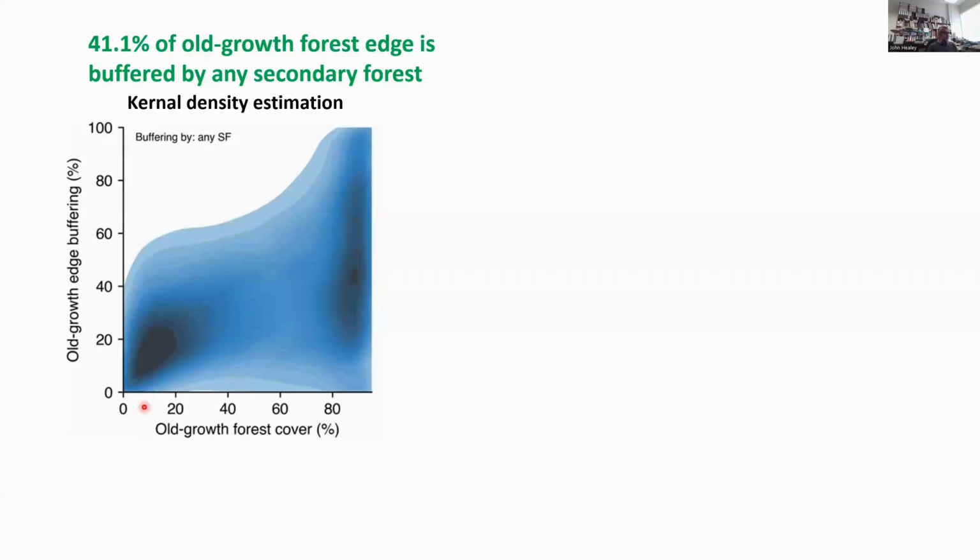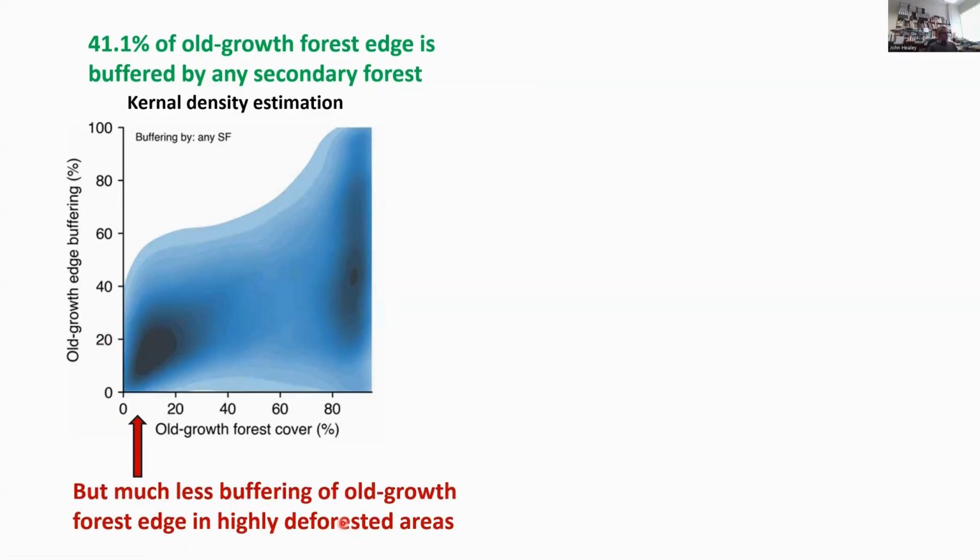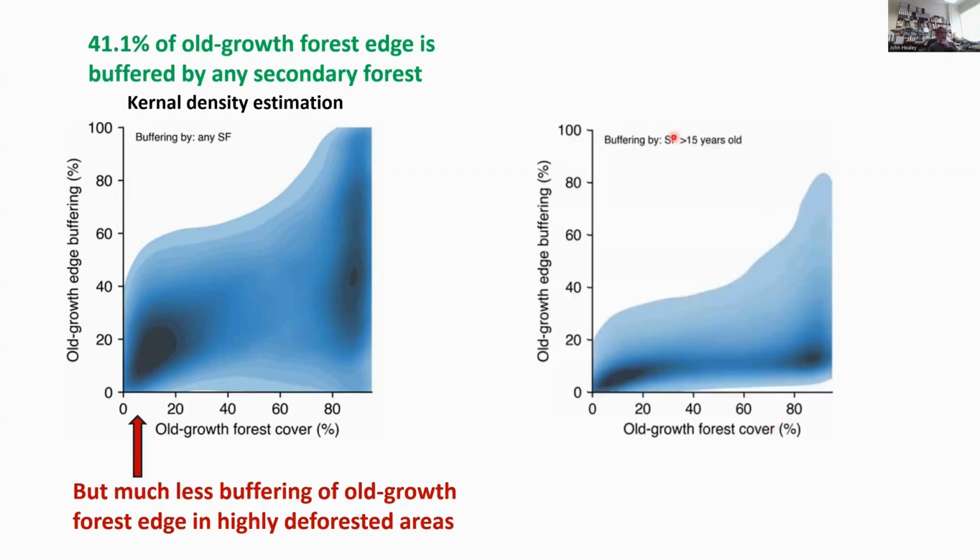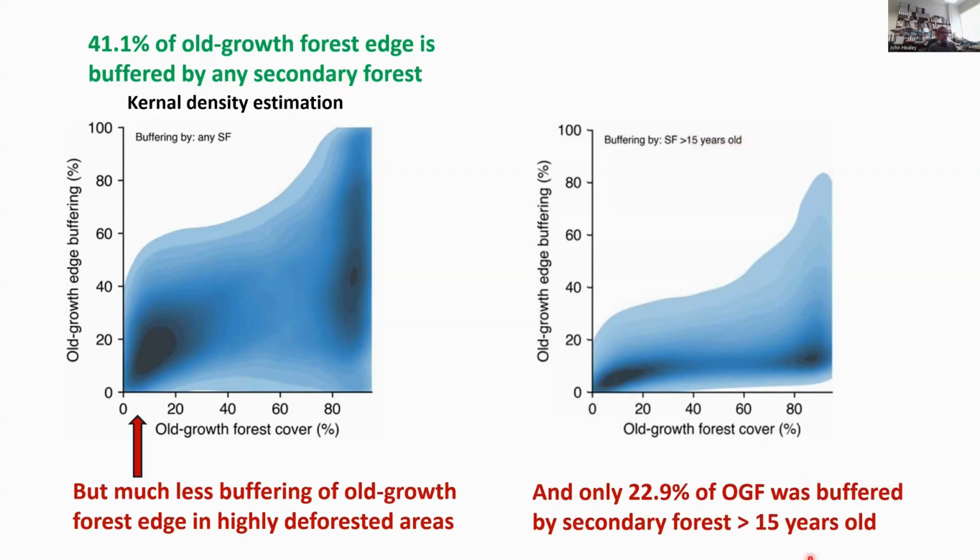But what we do see is that in the areas of the Amazon which have suffered a high rate of deforestation, this very dense kernel here shows a much lower percentage of the old growth forest that's remaining is actually buffered by secondary forest. So that's more concerning, as shown by the bright red of that label there. So this is showing that the areas that are heavily deforested, there's much less mitigation of this fragmentation by secondary forest. And that's even more dramatic if we confine ourselves to buffering by older secondary forest, more than 15 years old. Overall, it reduces down to just 23% of old growth forest buffered by secondary forest of this age across the Amazon as a whole. And of course, it's down to well less than 10% in the grid cells that are in highly deforested areas.